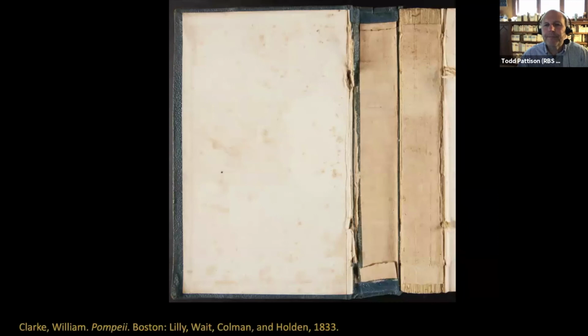Now, even though we think of the adhered boards binding as being a tight back, because the boards are attached, you're applying adhesive to the covering material and then putting that on the book, there's nothing to keep it from attaching to the spine. There were still ways that a binder could get around that if they wanted to have that hollow that would allow the book to open a little better the way you would in a case binding.